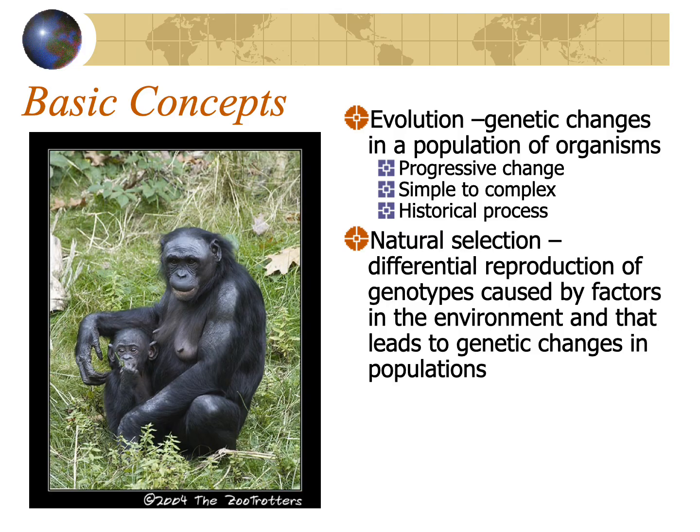Okay, here described as the differential reproduction of genotypes caused by factors in the environment, and that leads to genetic change in a population. Differential reproduction means some individuals leave more offspring. Reproduction of genotypes means those individuals differ from other individuals that don't have traits, and those traits are inherited due to genes. And this isn't guided by humans. This is factors in the environment. So organisms become better suited to the environment and leave more offspring.